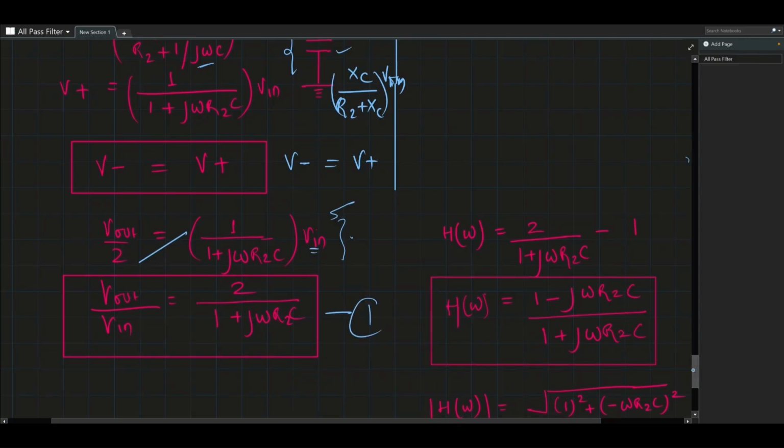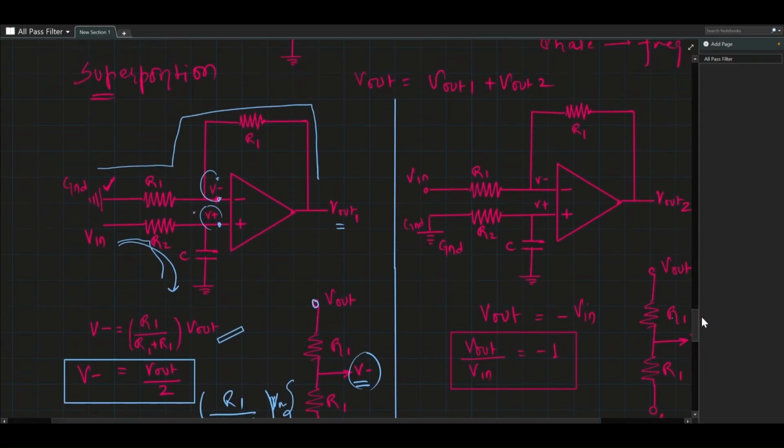So this particular circuit is analyzed. Let's go to the other circuit. Now here, unlike the previous circuit where this was grounded and input was applied here, we are doing the exact opposite. We are doing grounding here, and we are supplying V in here as shown in the circuit, and this will generate V out. So let's analyze this circuit.